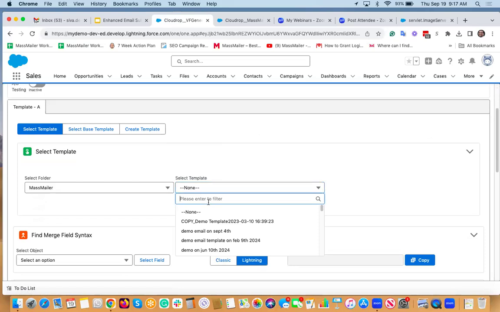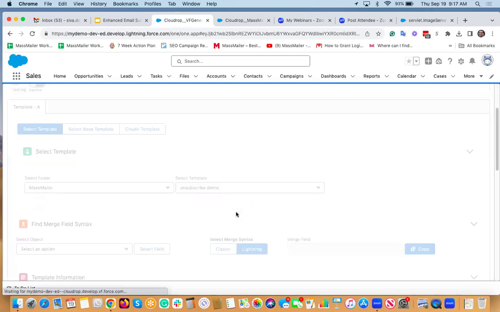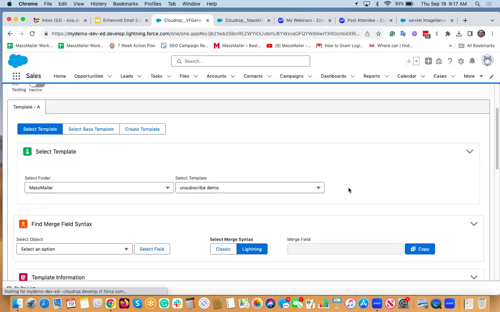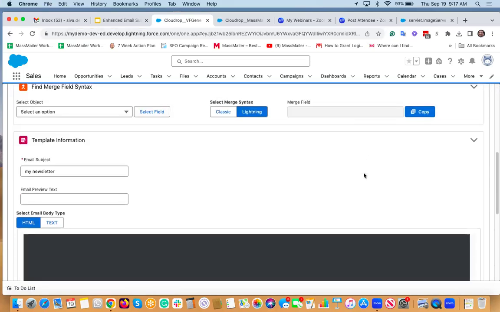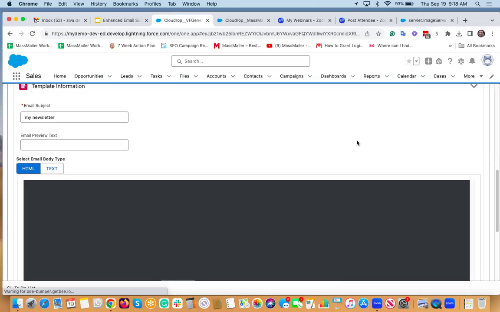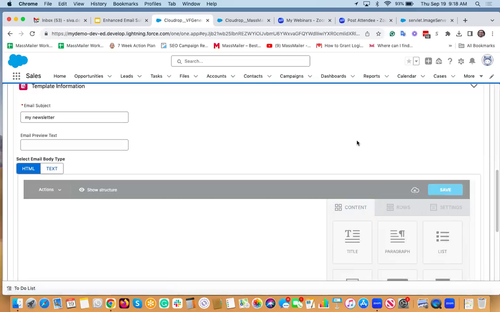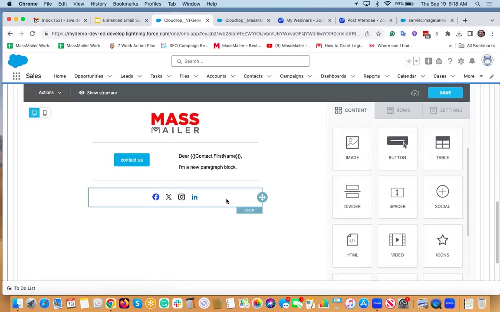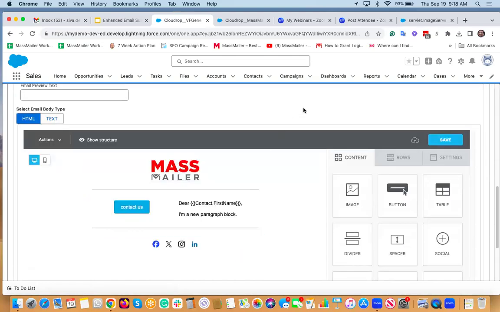So for an example, I have this unsubscribe demo, and this has no custom positioning of the links. So you can see that there are no links that I've added. This is without the links. What it means is, by default, MassMailer is going to add those links. So I'm going to go ahead and save this.